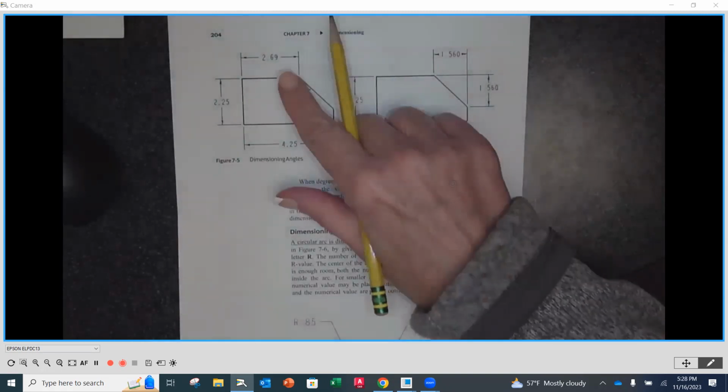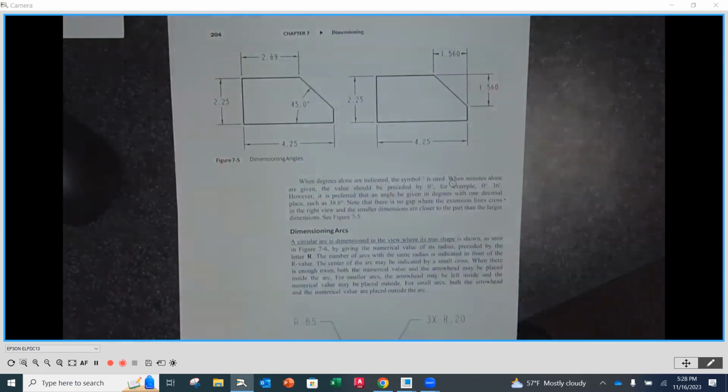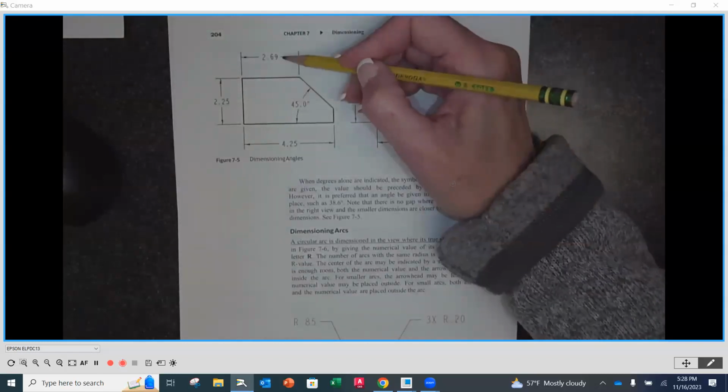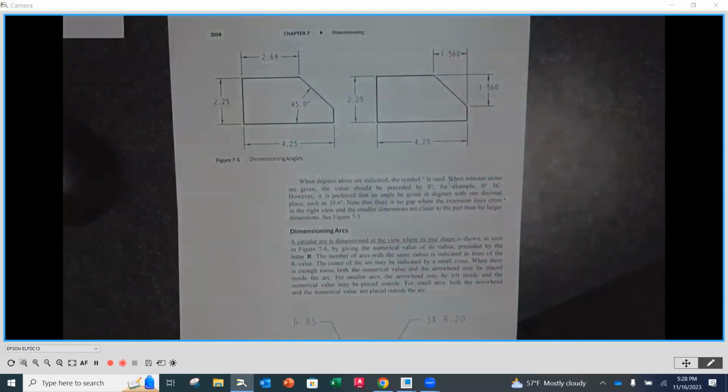When we have dimensions on views, each one of these dimensions has a tolerance. If it is not specifically right there, where does it default to? This would be on a title block on a drawing border. So if I'm looking at 2.69 and there's no tolerance immediately in back of it, where do I look for its tolerance?